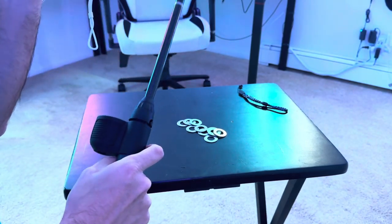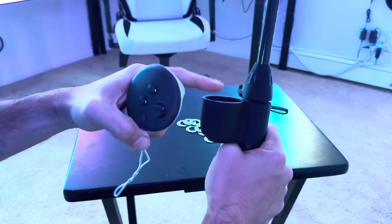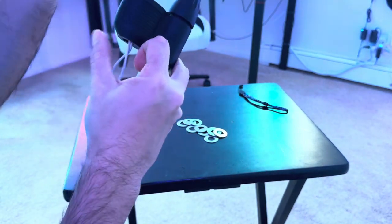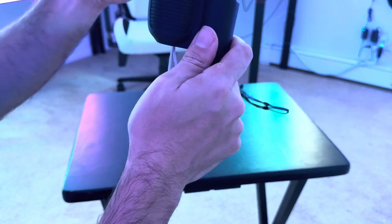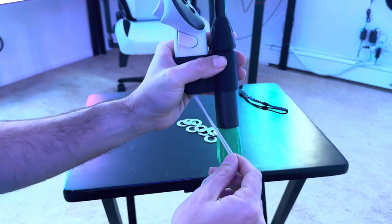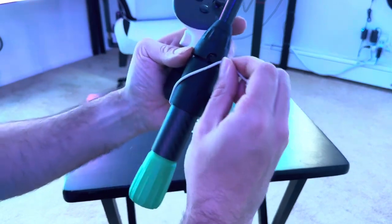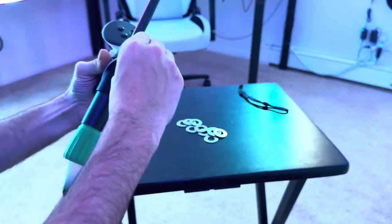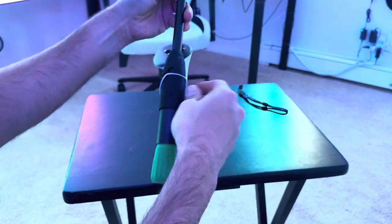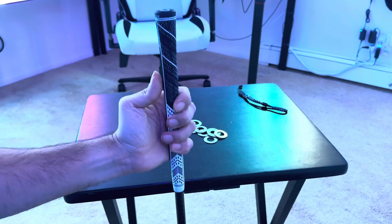You can customize the weight to your liking, which is a really nice touch. It's really easy to use — you want the controller facing up in the holder. There's a hole at the bottom for the strap, so you get it in there, pull the strap to the bottom, give it a little push down so it's in there securely, thread the strap through the hole to hold it in place, and tighten it up so the strap's not in your way.